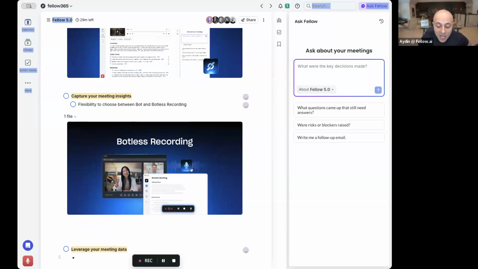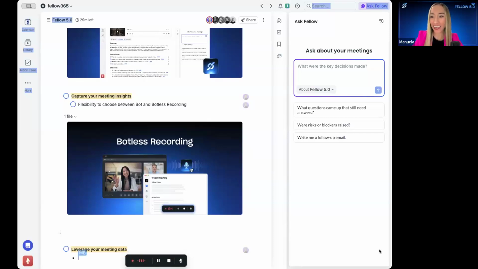As soon as I click it, immediately it starts recording in the way that you would expect. There's this nice waveform animation here, which tells you what's going on. But the nice thing is, and I'm going to show you this, it's hands-free. Manuela, let's talk about something sensitive here. Oh, yeah. I will go ahead and on my side pause the recording, because I know you're recording botless. And now you can see I paused it on your side of things.